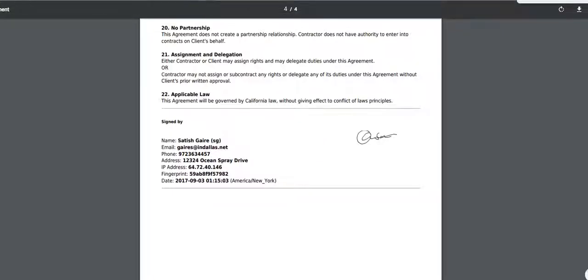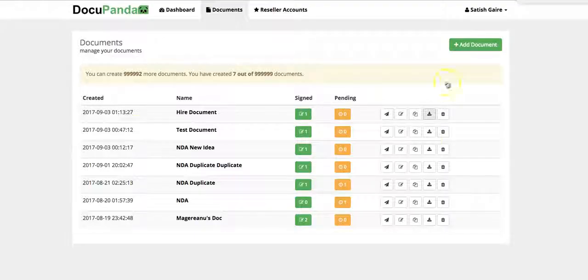Now let's go back to our dashboard. Keep in mind, you can always duplicate it, send it to more people, and modify things if you want to. Also keep in mind that you cannot modify a document once people have signed it, for obvious purposes. If you send a document to someone and they signed it, the best way is to duplicate it and send it to someone else. Once you modify a document, it's not valid anymore. So keep those things in mind.